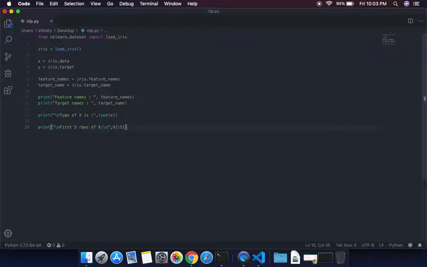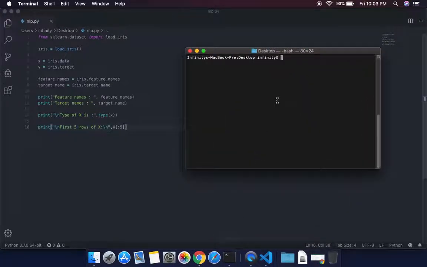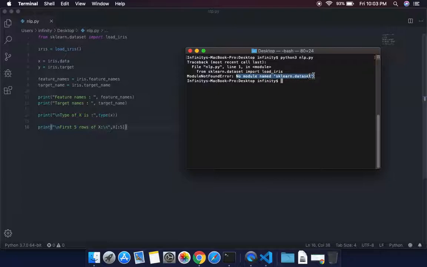So let's check if there is any output for this code or not. What do you say, YouTube? What will the output be? Basically you will see the list of feature names, or you will see an error for this module. It says no module named sklearn.dataset. It's simple how we can solve this.